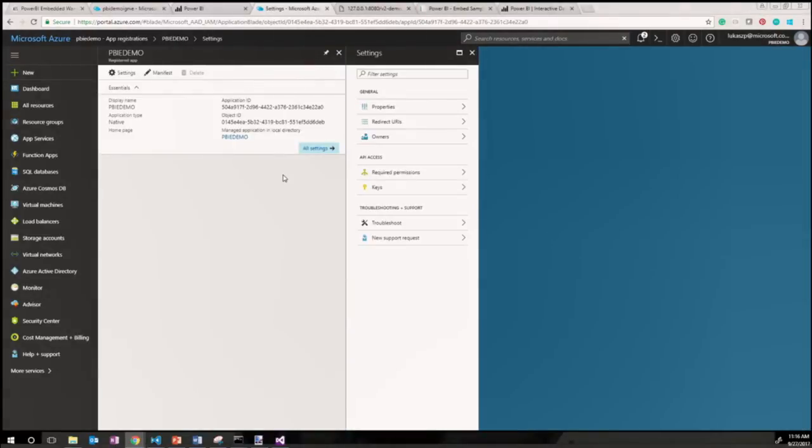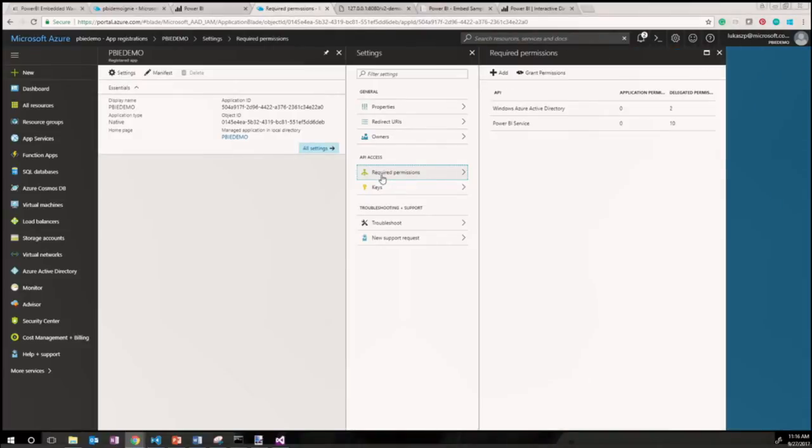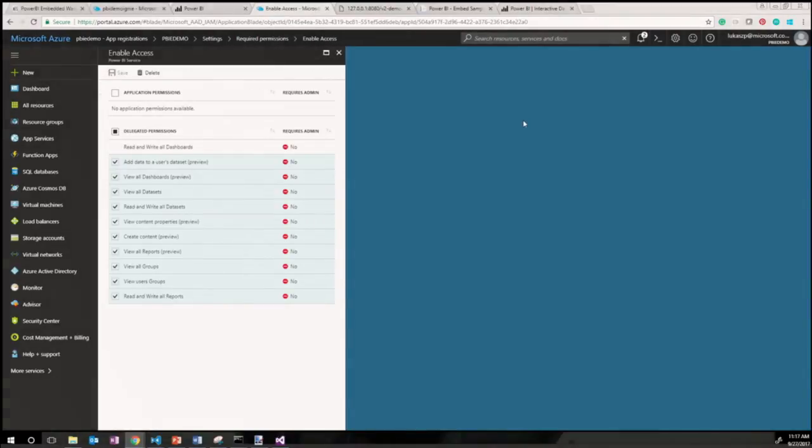So when I go into that app registration, I need to do a couple of things. The first is I'm going to need to make sure that I have a reasonable redirect URL specified. Second thing is I'm going to actually go and look at app required permissions. I'm going to go and make sure, first off, I have the Power BI service permissions. Now, I can choose which of these permissions I want to give my app. Typically, you'll give all of them, but sometimes you'll choose fewer than all.